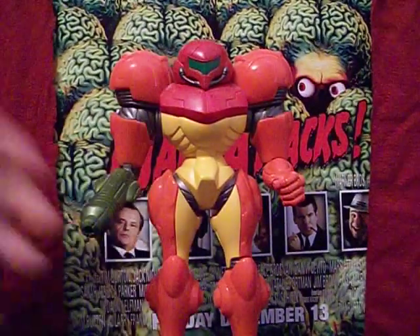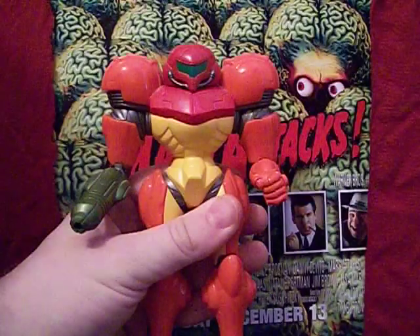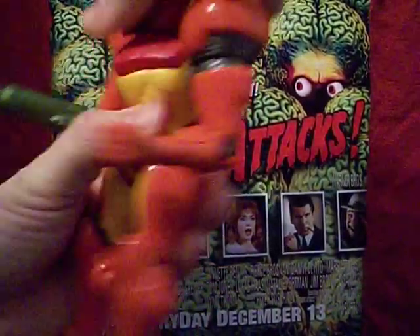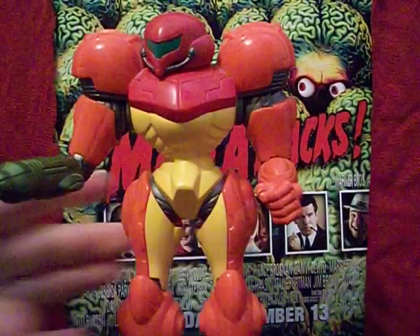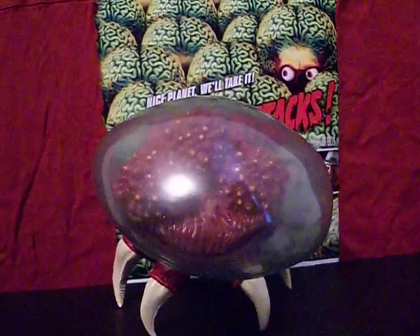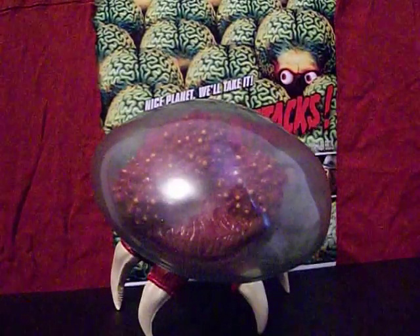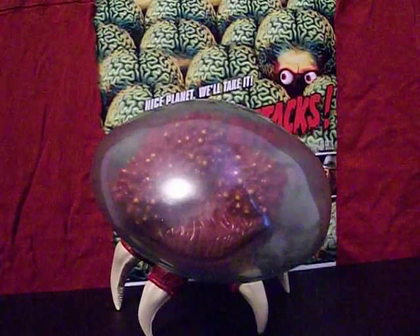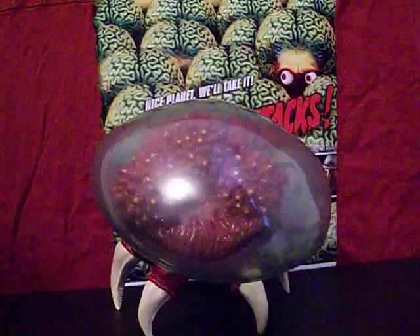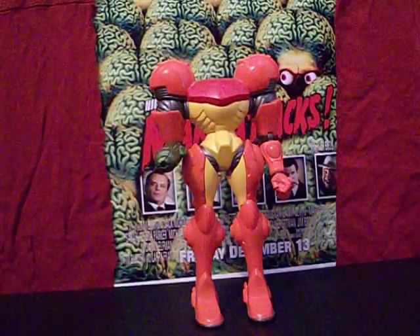What you're supposed to do, which is equally disturbing, is pry off her helmet — which when you do it makes this horrible screechy sort of sound. It fits in really tight and it's hard to get the helmet off, so normally I don't bother; I always feel like I'm going to break something. I'll take her off camera to pop her head off so my arm isn't in the shot. I'll give you a giant Metroid to look at in the meantime. Okay, I told you this thing snaps on really good and doesn't want to come off!